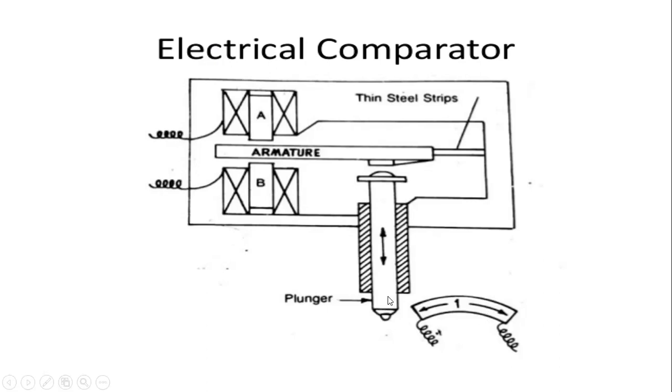Whenever there is deflection, the plunger moves in the upward direction, and these strips touch the armature. The armature vibrates in its motion, touching the surface of the blocks, and the blocks vibrate with the motion of the armature. Whenever the vibration comes, it is converted to signals. This is the working of the electrical comparator.